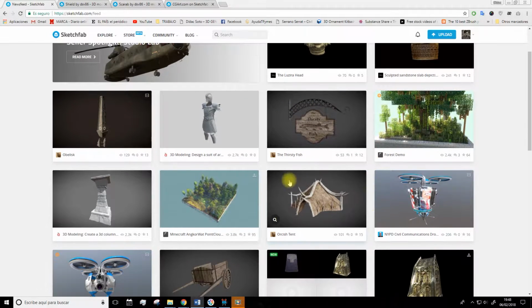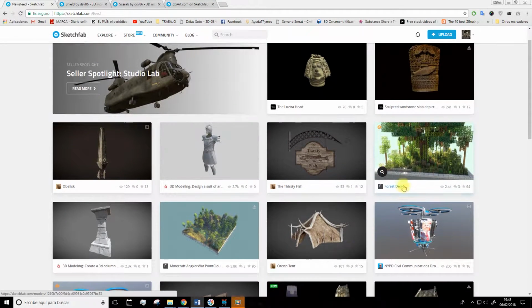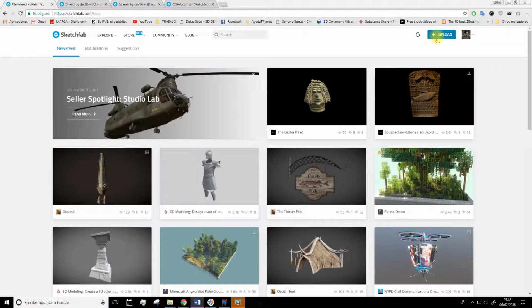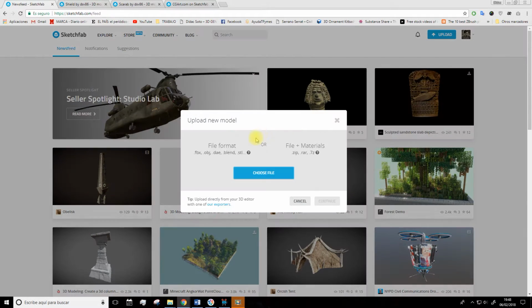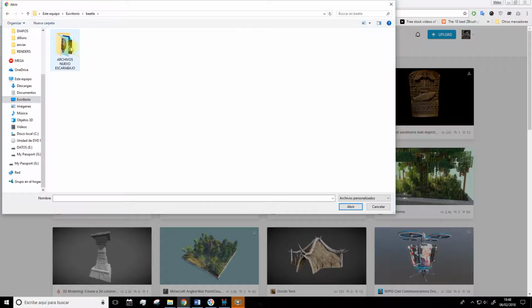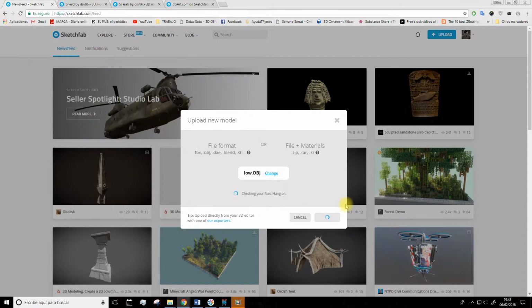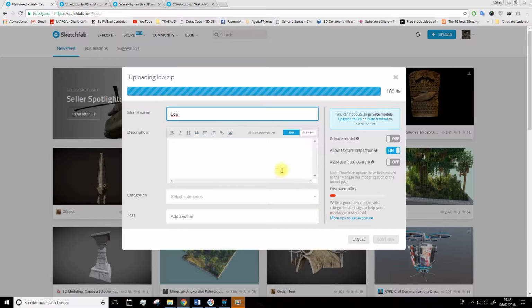Here you see there's several models made by users of the platforms. In order to start, we click Upload and load the low poly version of the file. Click Open, then Continue.